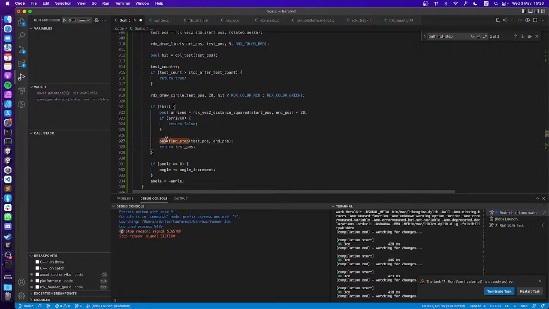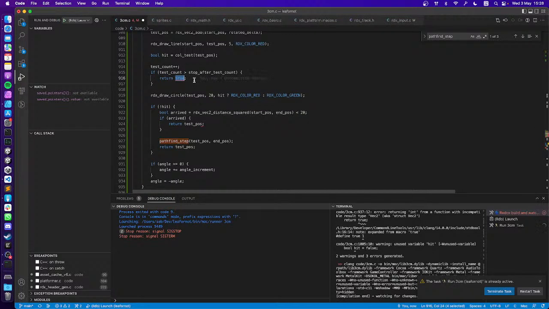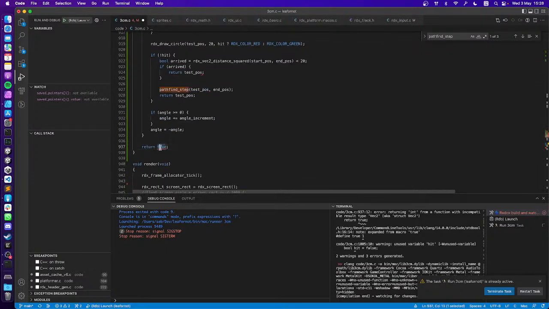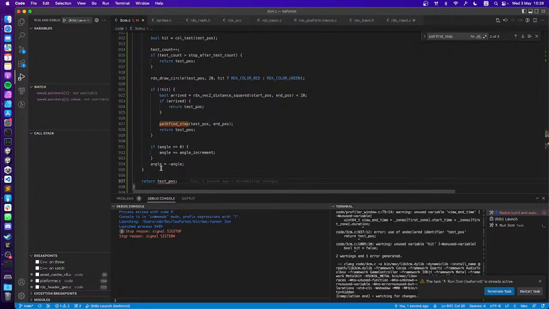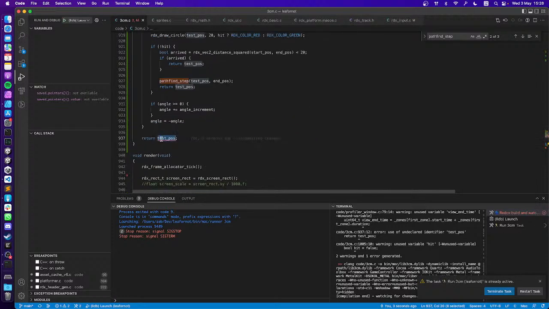So for now, the continuing to try, or going further on our path, this result will not be used. We just use the result of the first test, which makes no sense, but is temporary. And if we arrived, we want to return also test pose, because right now we weren't even using the return value, so why not? And test pose here as well. The bytecode doesn't have any real meaning right now, and this is a failure.